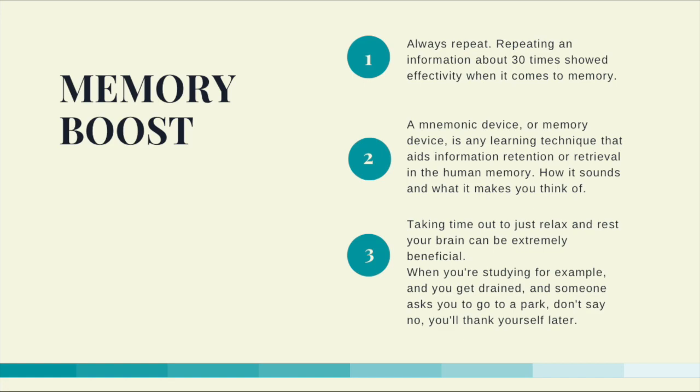When you meet somebody and they tell you their name, I'm pretty sure most of you know that remembering names is something crucial. And when somebody says their name, at that moment, you listen to the name properly and you try to remember it. And then after a minute, you figure out that you forgot the name. The reason why is because you did not repeat it. You heard it once and repeated it maybe one time, and then you forgot it immediately. But try this. When somebody tells you their name, try to repeat it 30 times and you're not going to forget this information. If you have anything you want to learn, by repeating it 30 times, you're going to boost your memory.